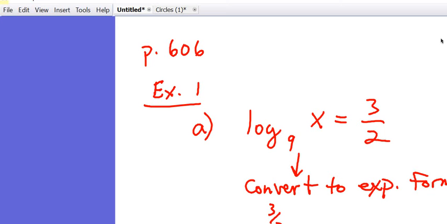I don't know what x is, and that's over here with the log. If I did know what x was, I could just put log base 9 of whatever it is in the calculator, and it would give me the answer. I could just evaluate it. But since I don't know what x is over here with the log, I need to convert to exponential form. Okay, let's go to the next slide.